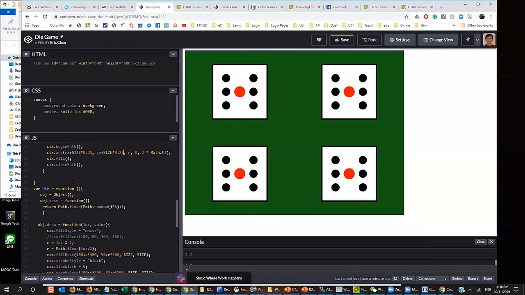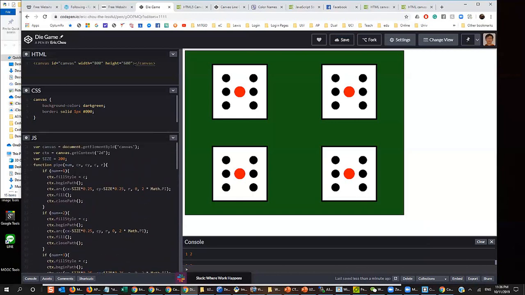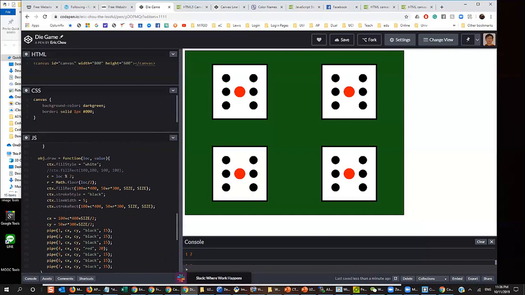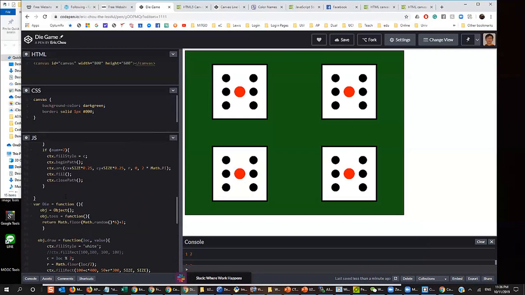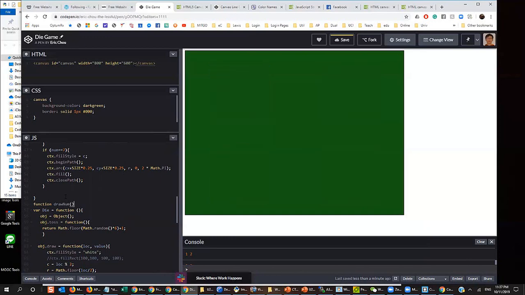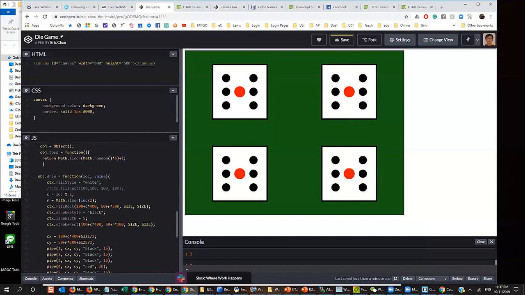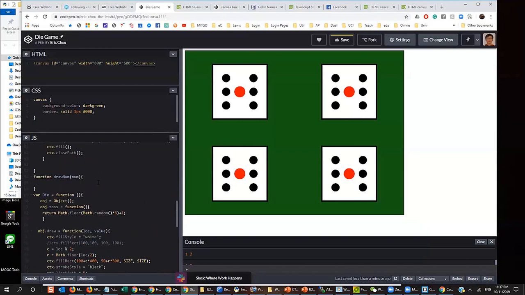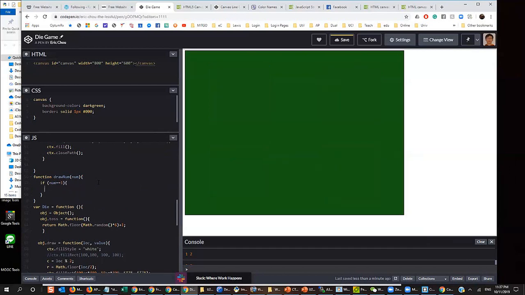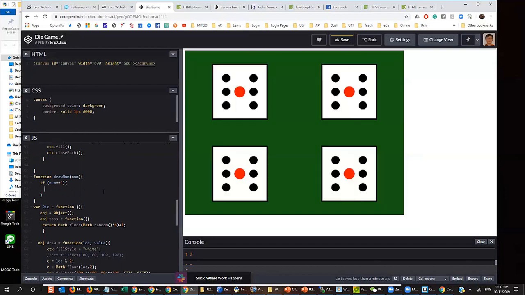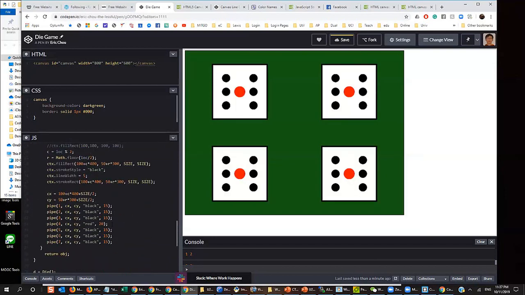Okay, now the next thing is here we have draw pipe. We actually have draw for the die. So right here, let's create a function called draw number. This one you just give me a number. And then here I would like to do: if num equals 1, what I will do is just get pipe 4 20.